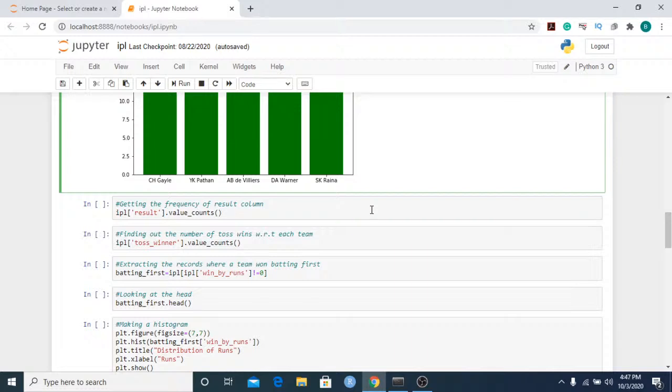So right now, we're just finding simple insights. But a data scientist or a machine learning engineer would try to predict who will win the tournament or which team will have the most probability of winning. Those are the sort of problem statements which are solved by a machine learning engineer or a data scientist.